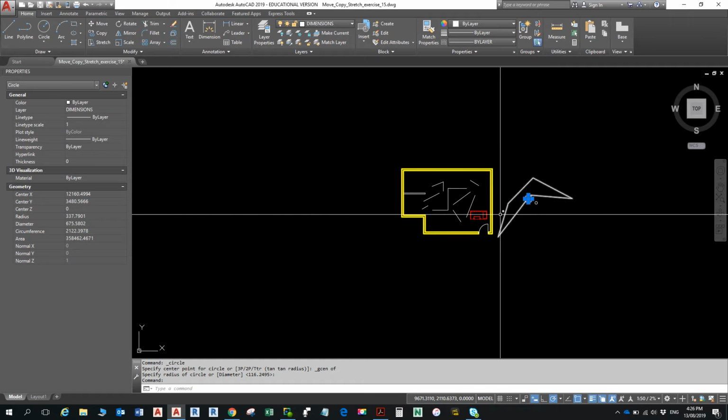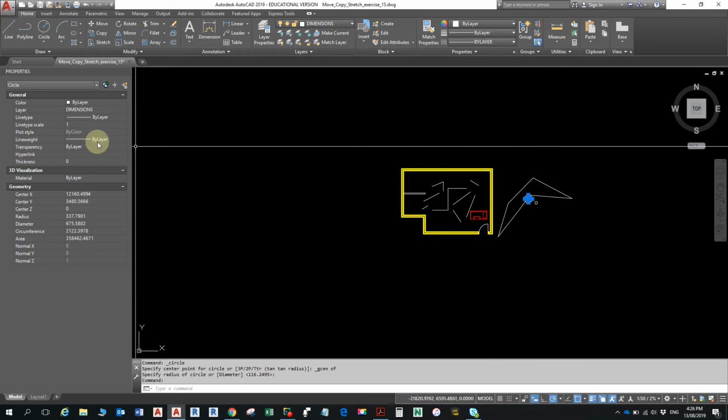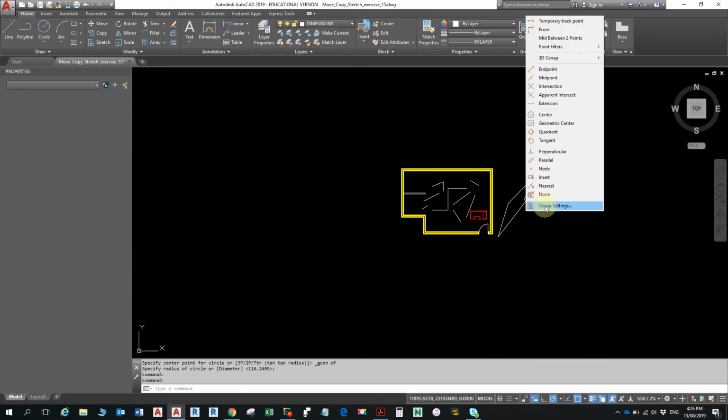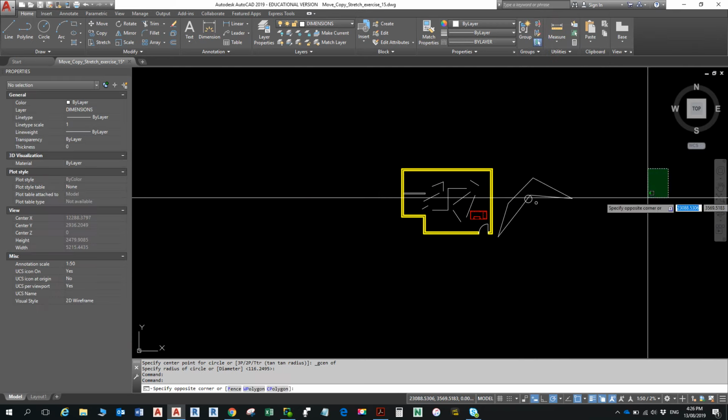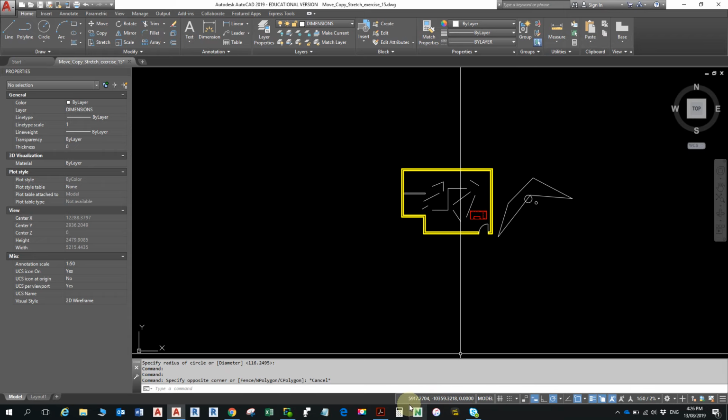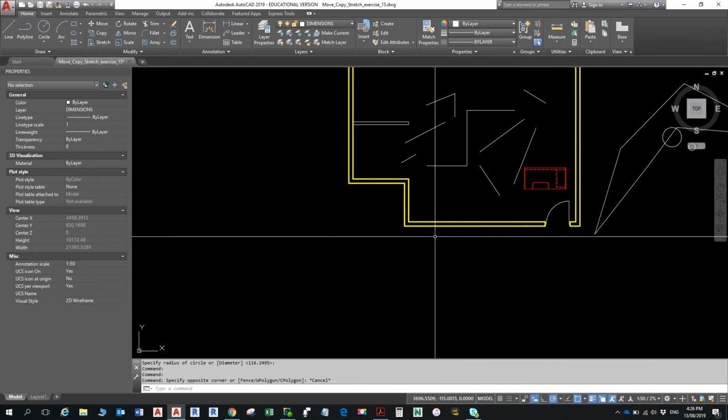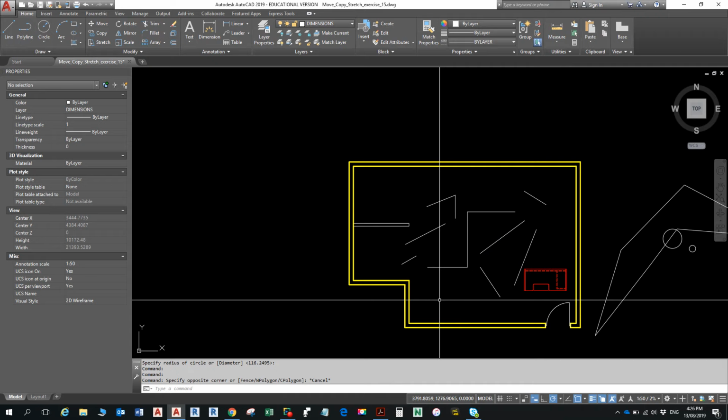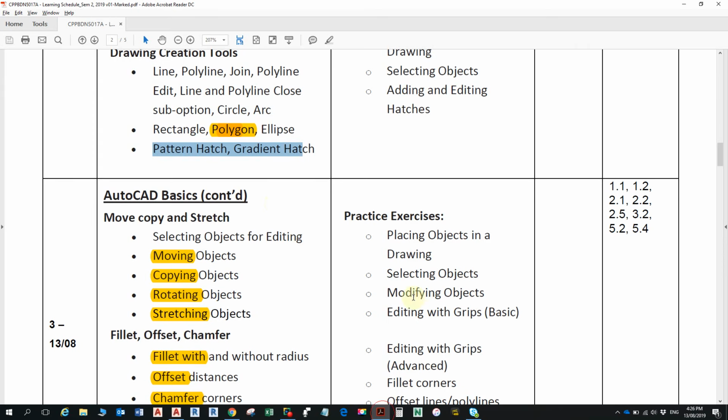Anyway, that's that. You probably won't use that often, but I'll show you. And other than that, there's nothing exciting that you need to know from here, really. That's about it, the useful stuff. So let's move on and cover the rest of the stuff. All right, so how about if we have a look what else we're doing so we can clean up this mess a bit. Moving, copying, rotating, stretching. How about if we clean up the mess?